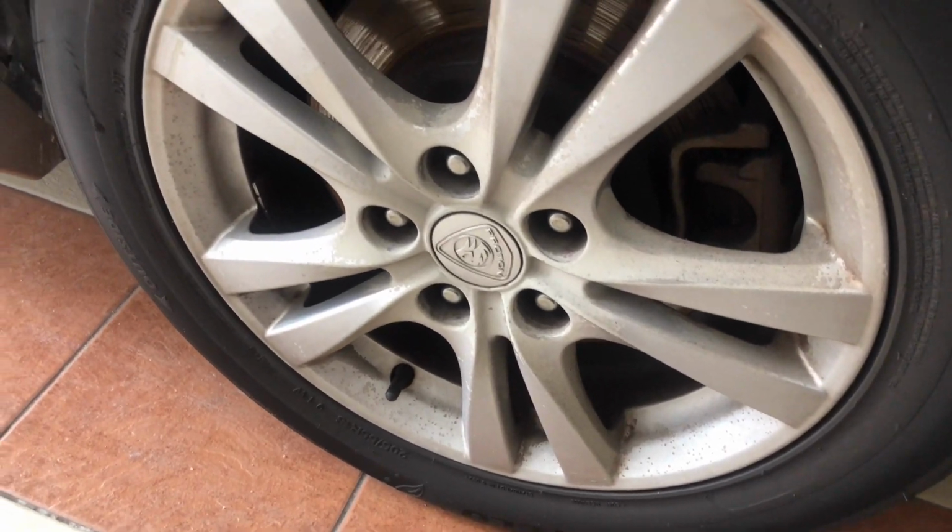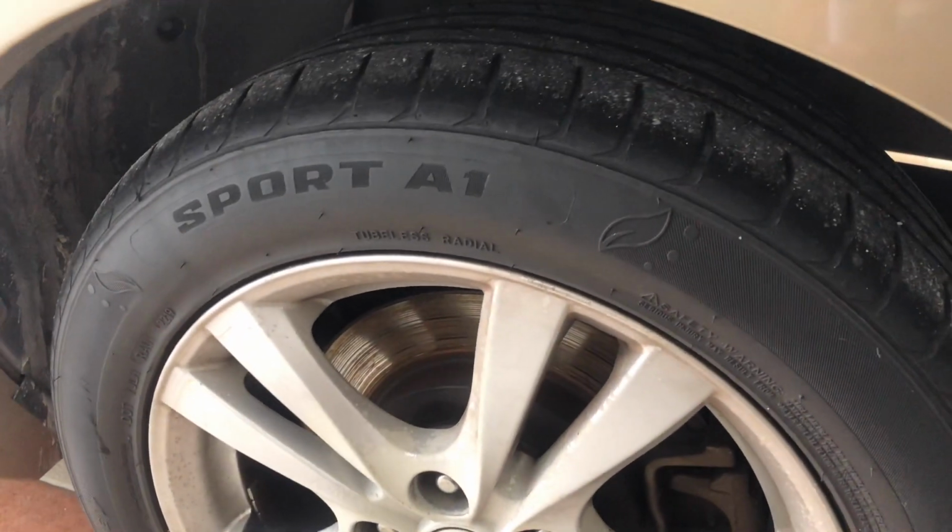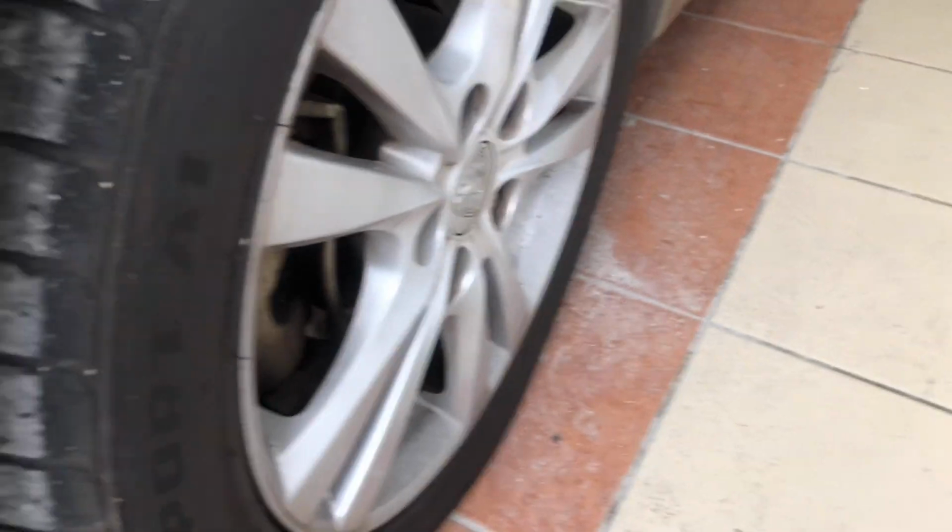This is what I was talking about. The wheels, all 4 wheels, are very dirty and very nasty. It's very full of dirt.